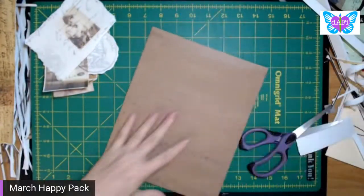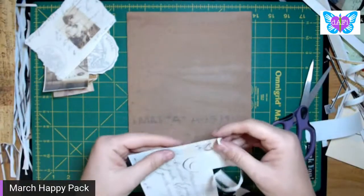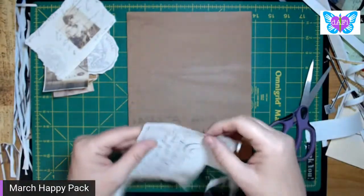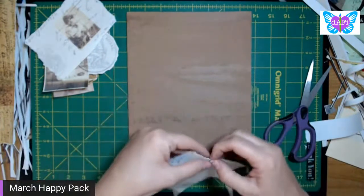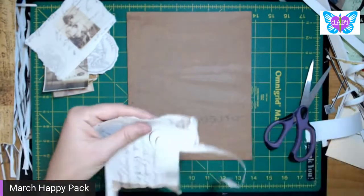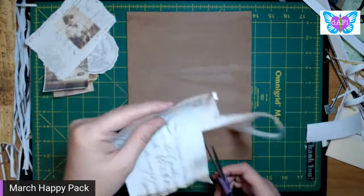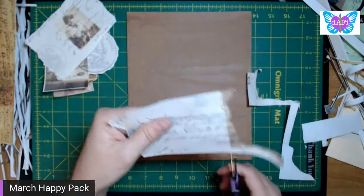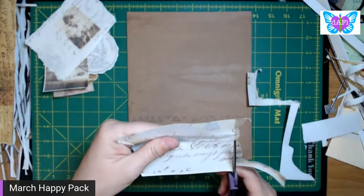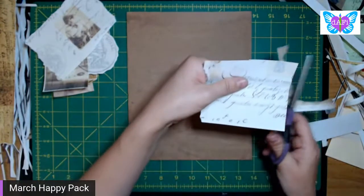Make this a pocket board. That would be kind of cute. But I love pockets. Well, you know what I should have done? I should have just kept that square. Let's do that. Let's keep it square. I'll show you why in a minute.